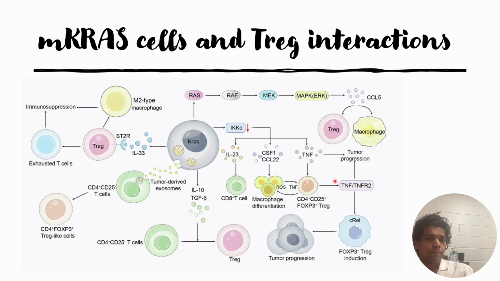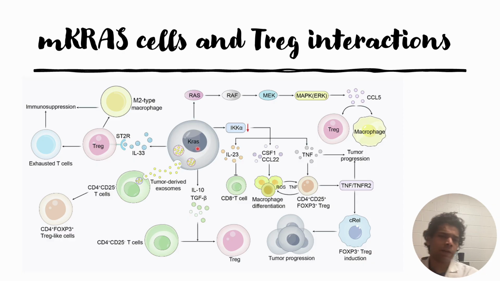Or it can interact with TNF to form FOXP3-regulated T regulatory cells. It can cause the induction of FOXP3 plus T regulatory cells, and this will also help in tumor progression. So it can help in tumor progression with FOXP3 regulation, but enhanced regulation of FOXP3 will also result in tumor progression. However, the magnitude of tumor progression might vary between the two cases.